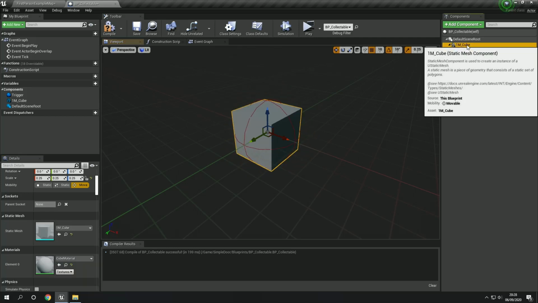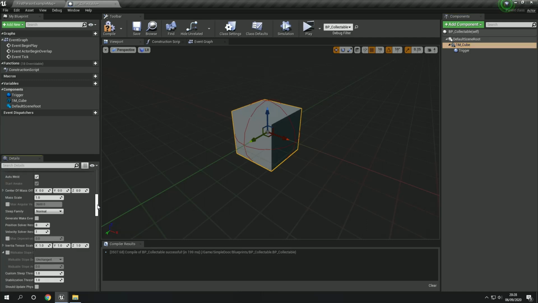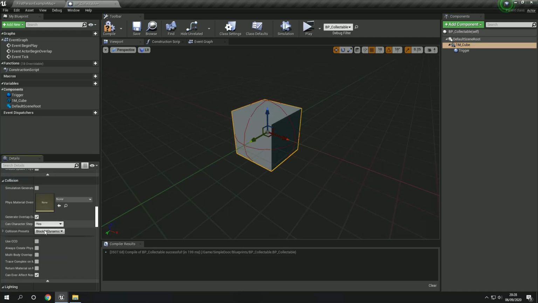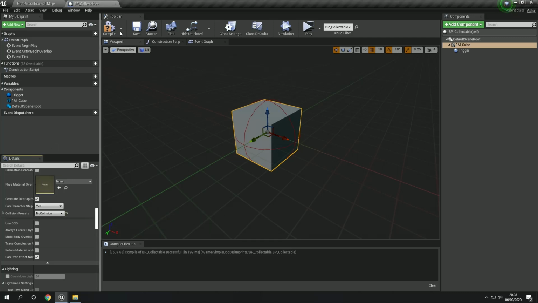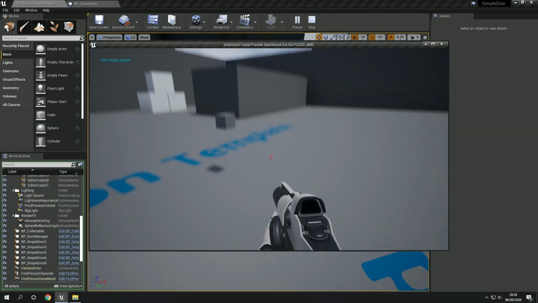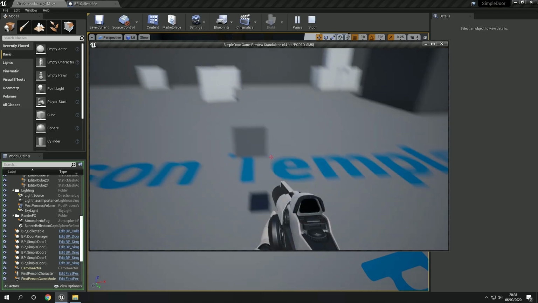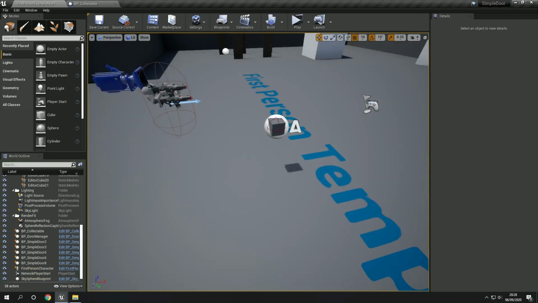Something like that. And what I'm going to do as well on the actual cube is just disable the collision altogether. No collision. So this just means the player will be able to walk straight through the cube, so it doesn't actually block the player when it's walking through it.